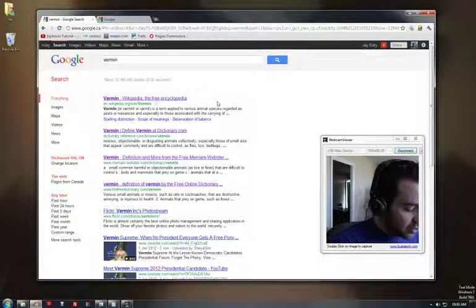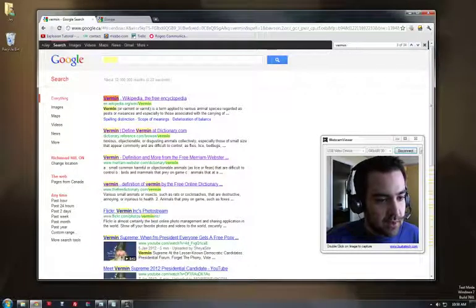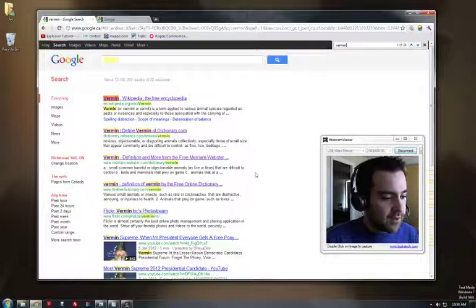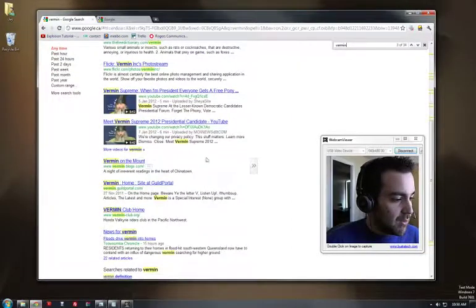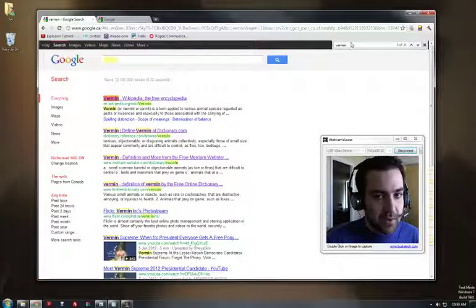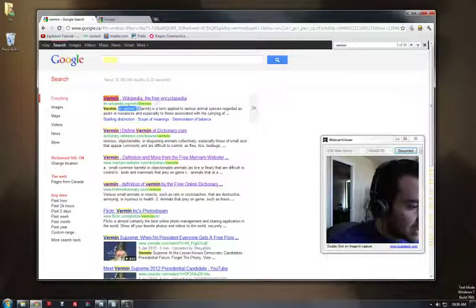vermin. If I hold Control and press F and type in vermin, if you looked up here, a little dialog opened up, a little input screen opened up, and you could type in vermin. It says you're on the third vermin word of 34. So it says vermin on the screen 34 times, and all of them now are highlighted in yellow. By the way, I'm using Google Chrome, so other browsers might be a little bit different, but a lot of them tend to keep the same kind of idea going.